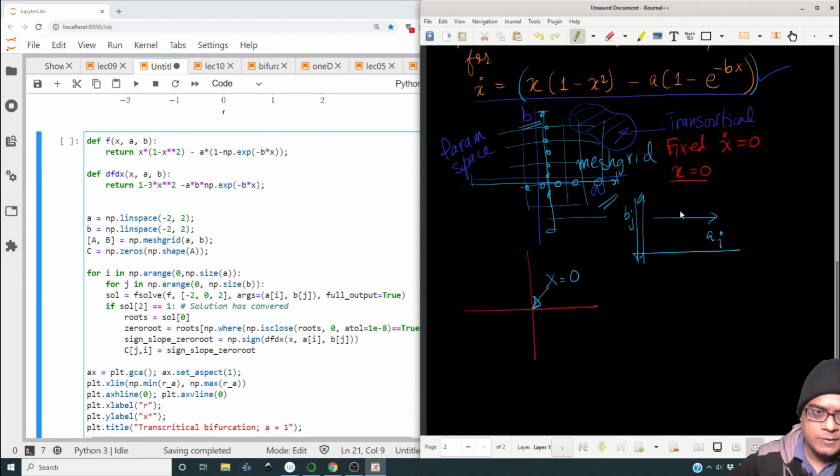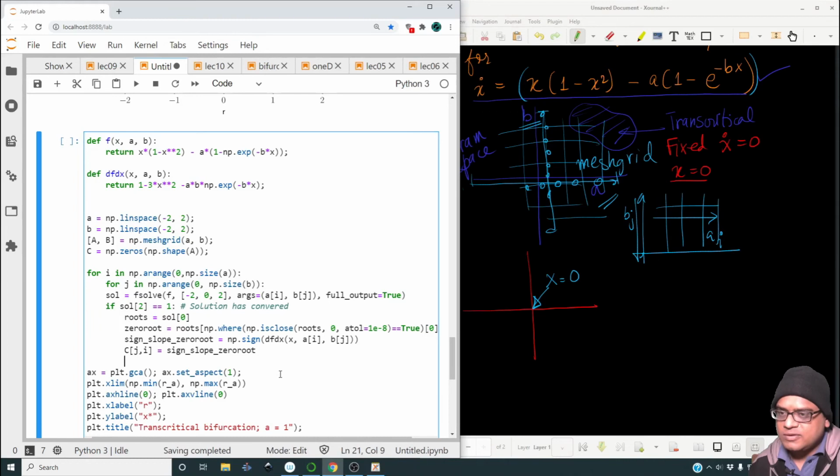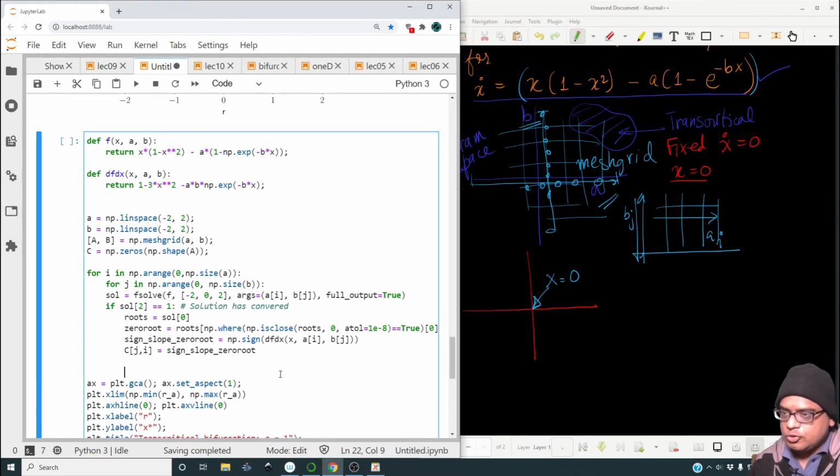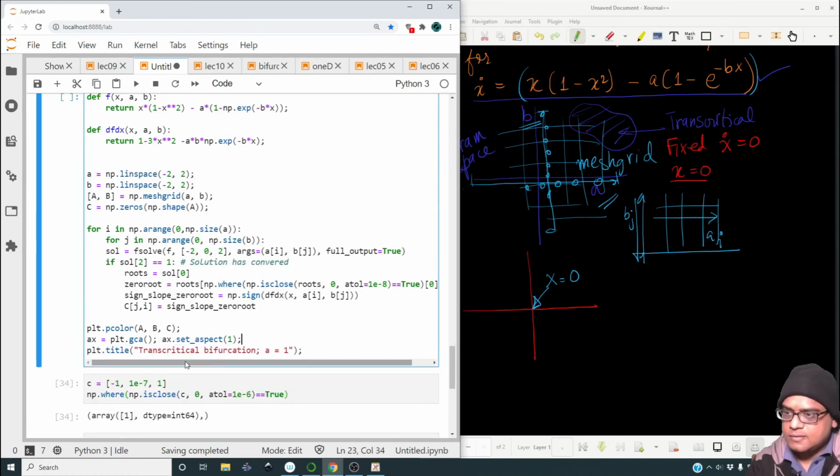So that's something you need to keep in mind. All right, so this gets the value. Once everything is done, we should do a pcolor plot, a pseudo color plot. So plt.pcolor(a, b, c), set aspect 1, we don't need these things, and we'll select the title later on. So the title should be bifurcation space.